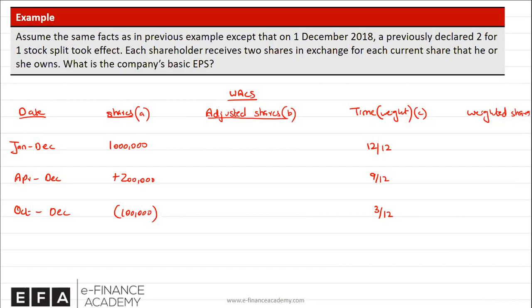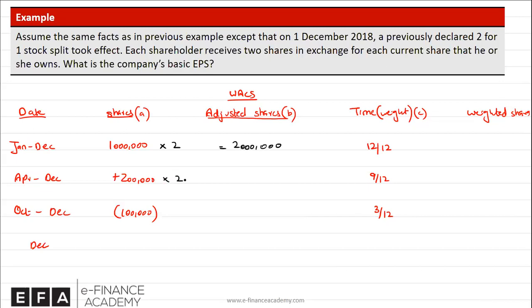So the number of transactions that you see here are these 3. We are going to make adjustments to these 3 transactions because the split happened in December. Any share-related transactions that happened before the split would be affected, but any transaction that happens after the split would not be affected by the split. Let me show you the adjustment we would make. If there were 1 million shares outstanding and there is a 2-for-1 split, each of them would double, so it will become 2 million shares.